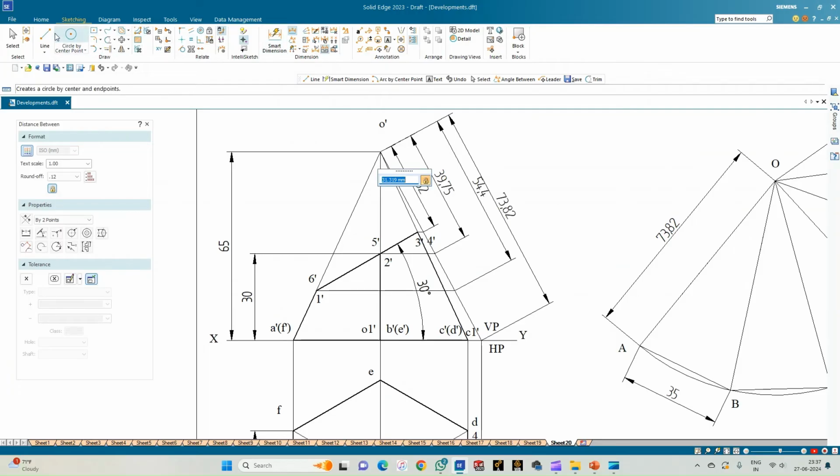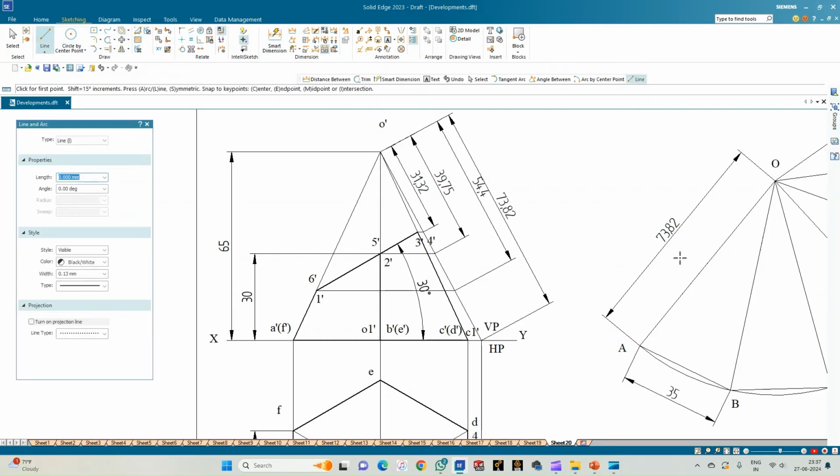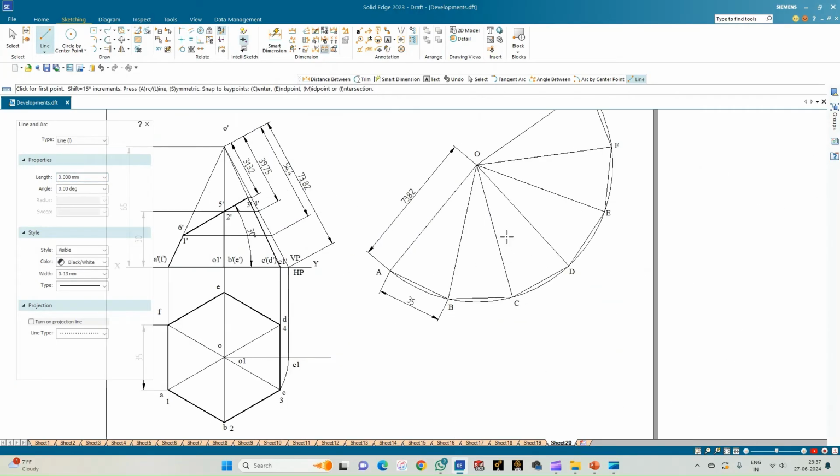So now let us draw a line of length 31.32 on OE. So select this line OC and OE 31.32. Also on OE. Okay, that is OC and OD.